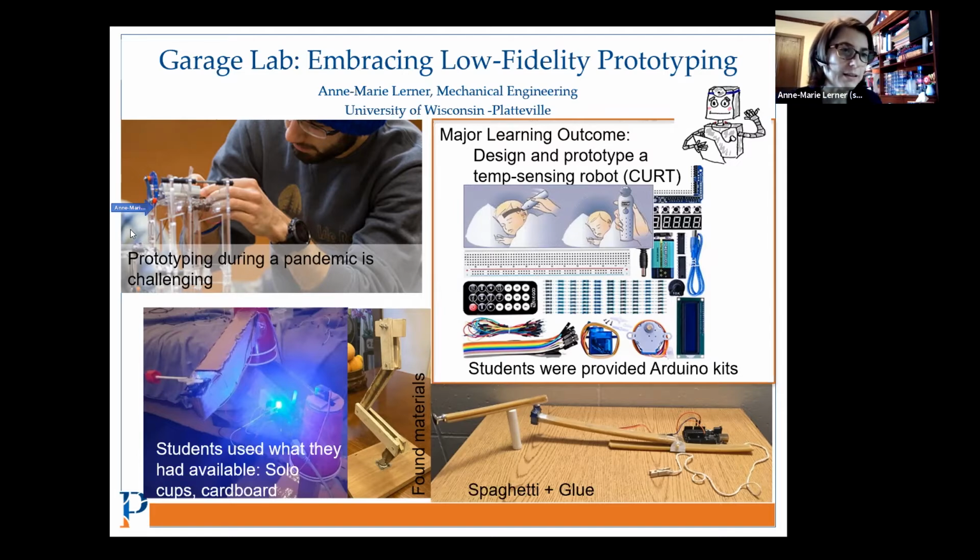For the robotics class specifically, what I really wanted to do was create some sort of design project that forced students to think outside a traditional rectilinear coordinate system. We really like our XYZ with nice right angles. And I wanted students to have to deal with some sort of curvature, because that's a challenge we notice with our students, and have some sort of relevance, and also force them to think about experiences of people who are not themselves. And so what I hit on for this semester was, it's a bit timely.